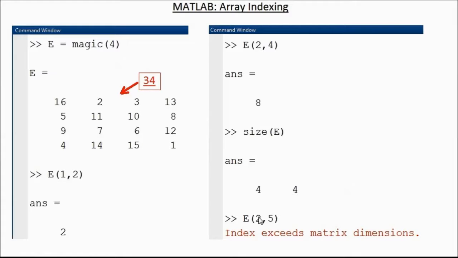And if I seek an entry which doesn't lie within the index size, I'm seeking E(2,5). 5 is larger than 4. So the index goes all the way from 1 until 4. So E(2,5) doesn't exist. The index exceeds the matrix dimensions. So this doesn't make sense here.